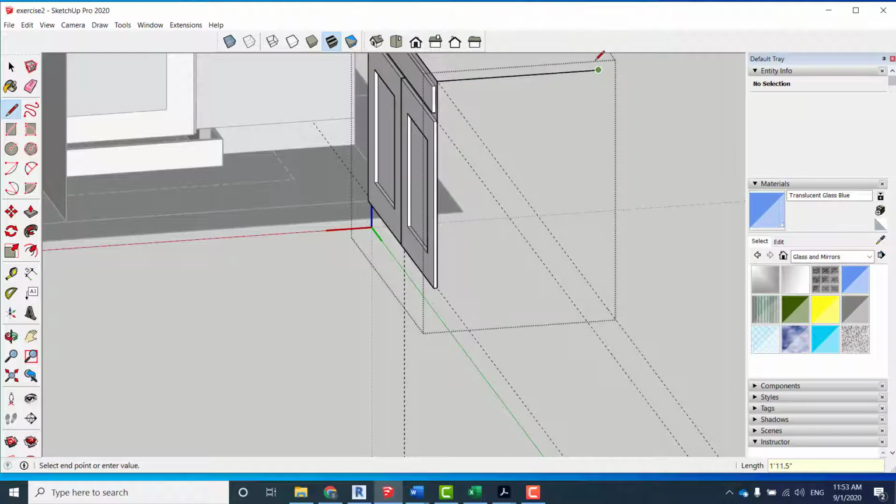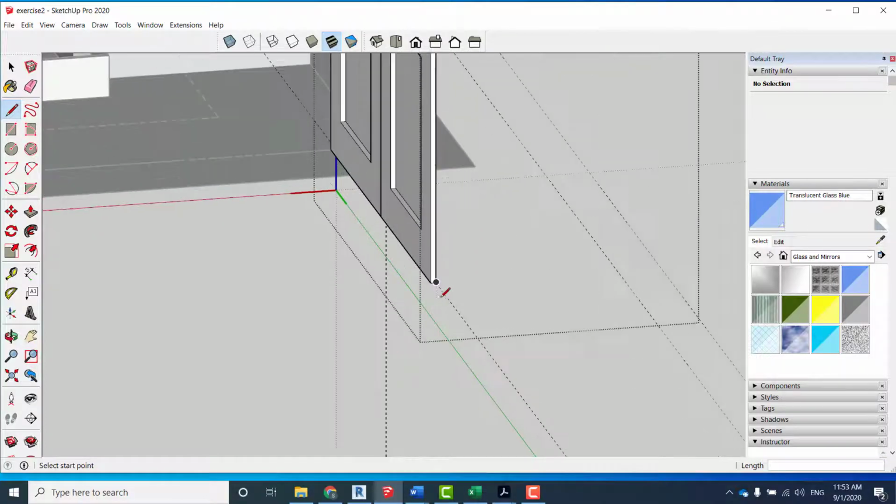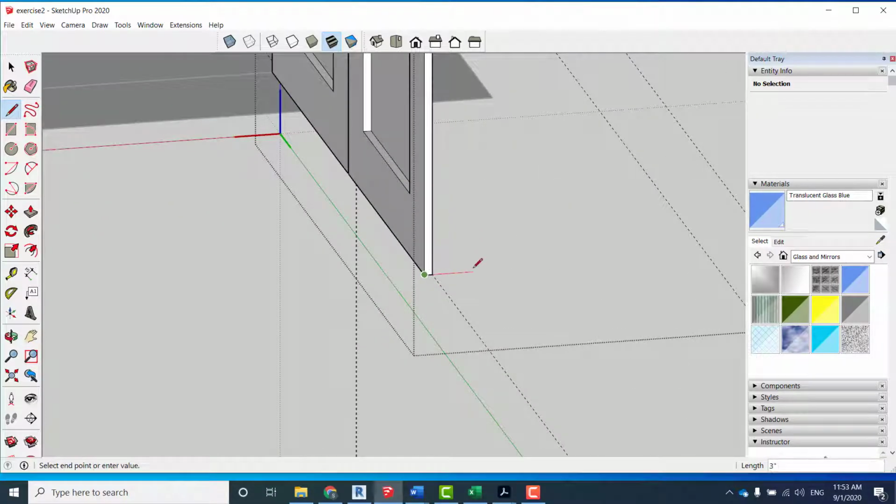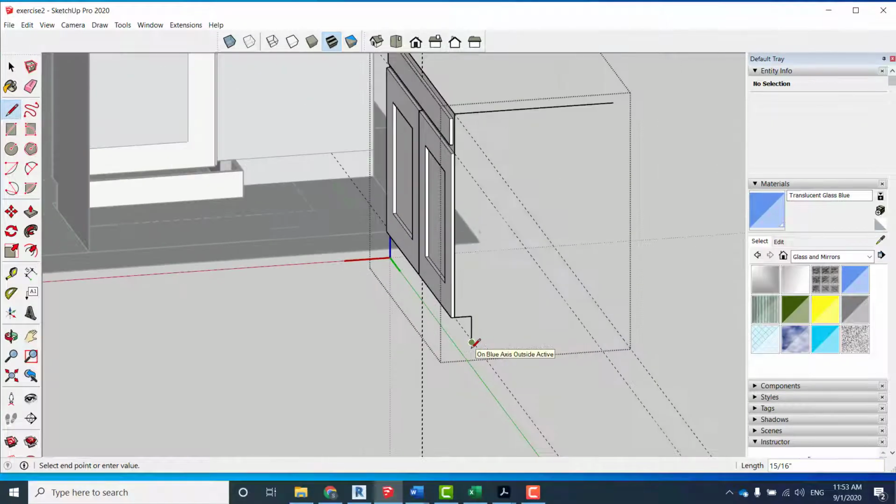11.5 inch. Okay, and going down, you don't have to really measure. I will draw the line. I think it was 3 inch, and this way 4 inch, and we will connect that with that. So it's easier because you have guides.